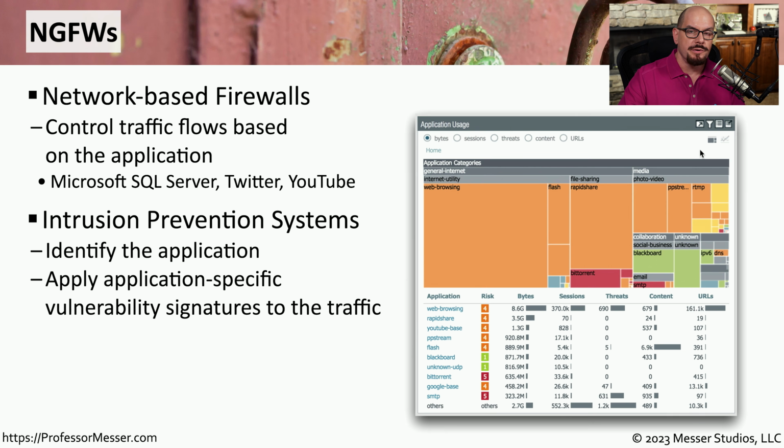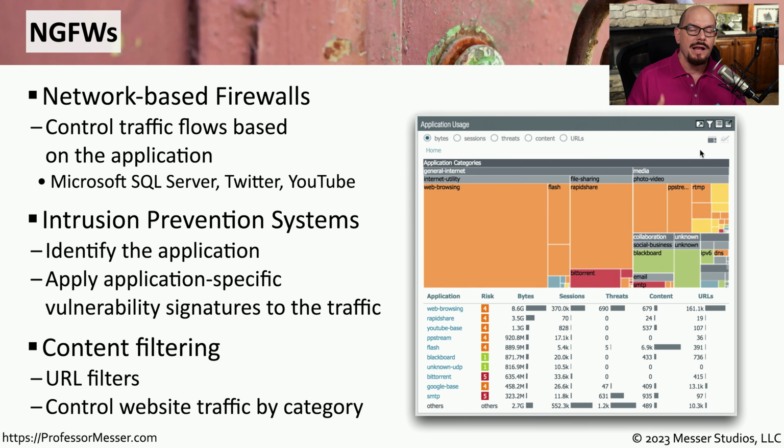It's also very common for a next-generation firewall to have a list of known vulnerabilities that it can allow or block in the firewall itself, effectively turning that portion of the next-generation firewall into an intrusion prevention system. And many next-gen firewalls will include a categorization of URLs, so you can allow or block traffic to a specific type of website or a specific URL itself. This means you could configure a rule inside of your next-gen firewall that would prohibit anyone inside of your network from visiting a site categorized as a gambling site. Or you can individually list URLs.